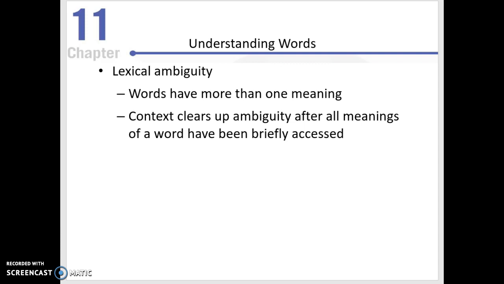Lexical ambiguity is the term for when words have more than one meaning. So we already talked about wave and how wave can have different meanings. In a previous chapter, we also talked about that task that had people respond to the phrase, they threw stones at the bank, right? And they had to decide what the bank was. Was it a river bank or was it a financial institution? So when words have more than one meaning, it's important to have context. So again, here we are with experience being a very important part of understanding words.